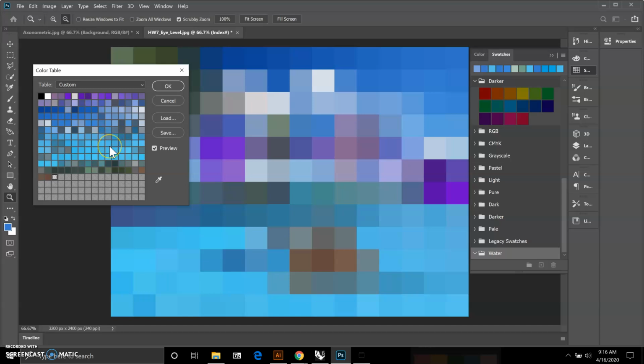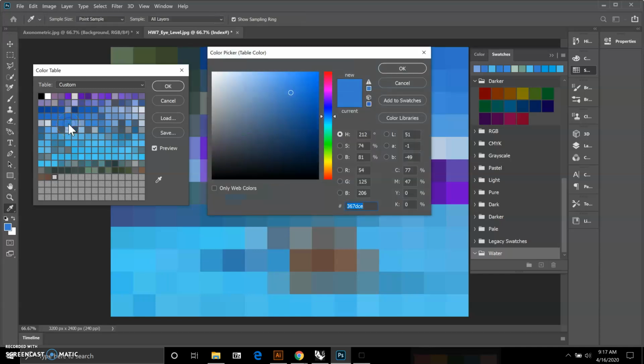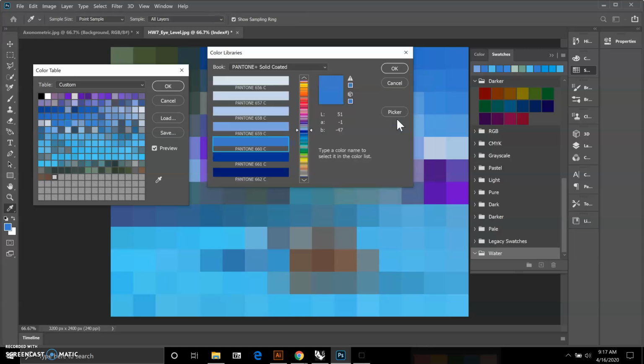Let's say we have a structure that's going to be used for rainwater harvesting, and we want to show rainwater using a similar sky color. So we would pick one of those colors here, and then we go to Color Libraries. Color libraries will show you the Pantone numbers of these colors.